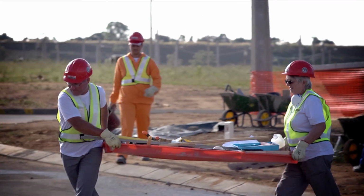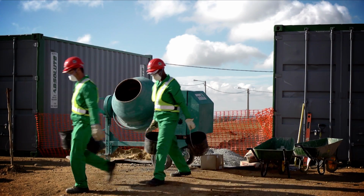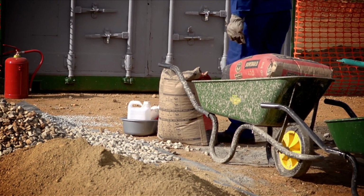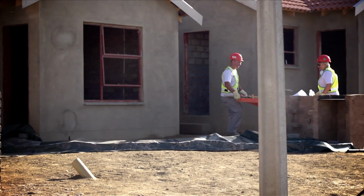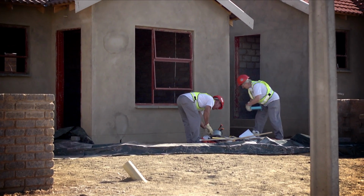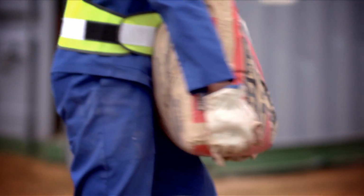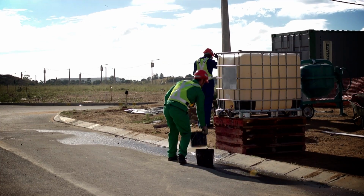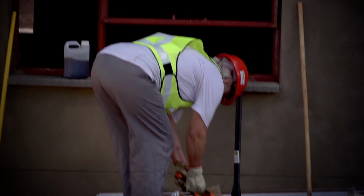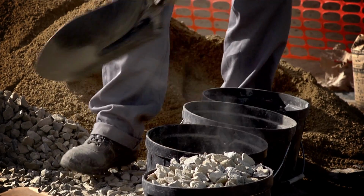The choice of which tools and materials to use, as well as how best to utilize the wealth of information on the PPC Builders app for this challenge, was entirely up to the teams themselves. They had to decide, based on their own experience, what would work best for the challenge. However, now that they've chosen the tools and materials to use, they cannot re-enter their container while the challenge is going on. Are they happy with their choices and the progress they're making? Let's catch up with all 4 teams.